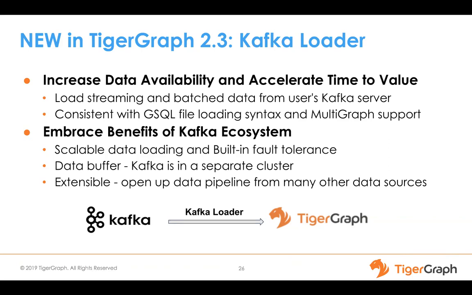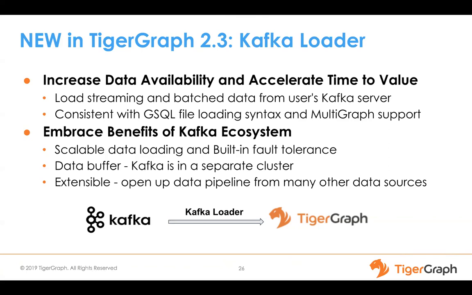With the Kafka loader, you can load streaming and batch data from the user's Kafka server. Just to note, this is an external Kafka cluster. As a user, you have to install the Kafka cluster yourself, and then we can configure that in TigerGraph so that you can stream the data through Kafka. We made it native in the sense that it is consistent with our current GSQL file loading syntax. We also added multi-graph support, meaning if you have different business units with access to different Kafka clusters, you can stream into a different graph if you have data privacy and separation of control in your business units.